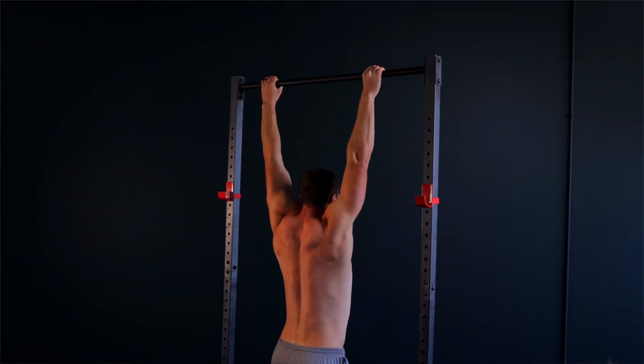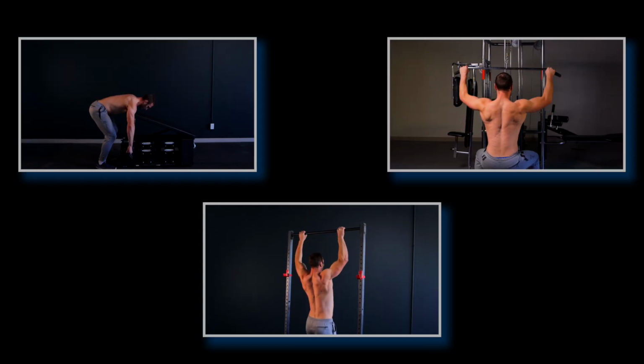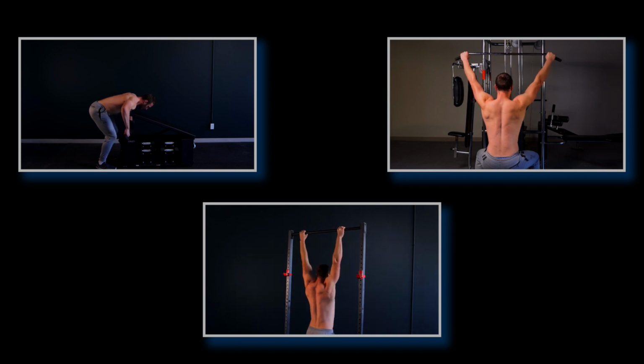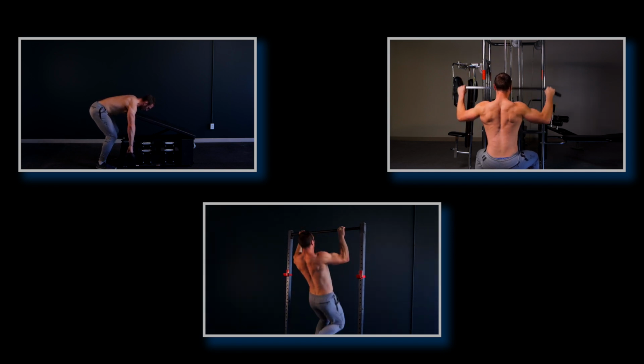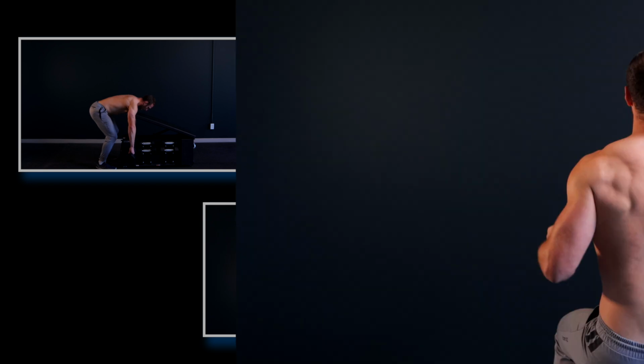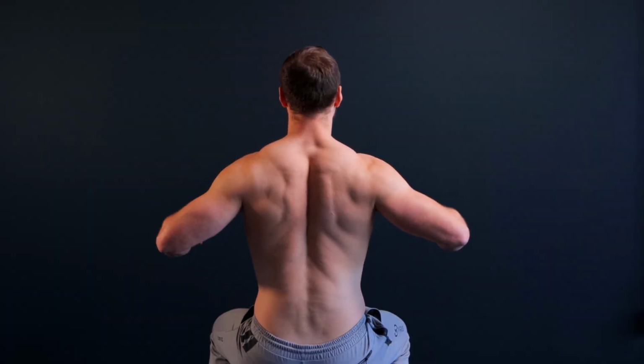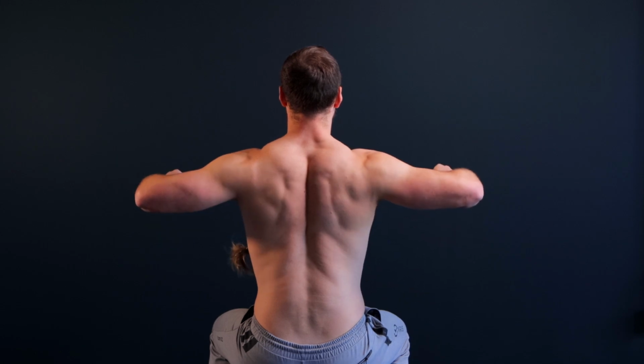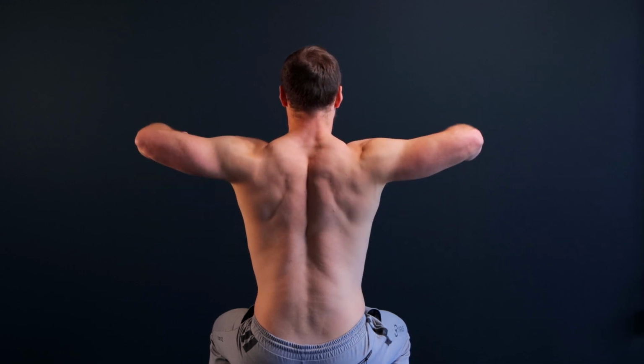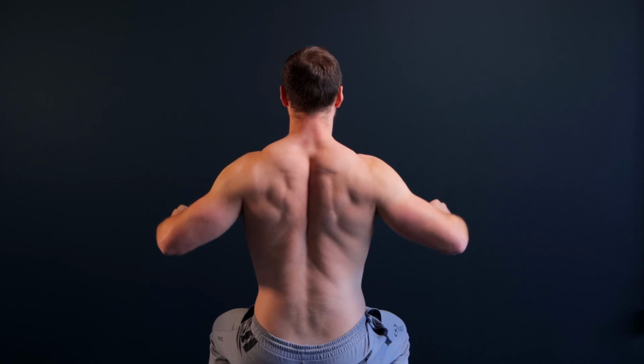For instance, our lat is a primary muscle in these movements, sharing a role of shoulder extension with the posterior delt. If the lat is working to a really high degree, it can limit the focus and challenge to the posterior delt. To alter the lat's involvement, we can shift our elbow angle to a higher degree of abduction. We see that when the elbow is higher, the lats can't produce as much force.